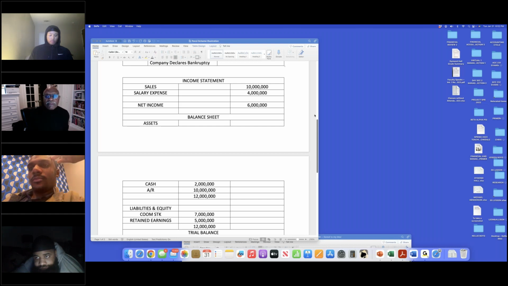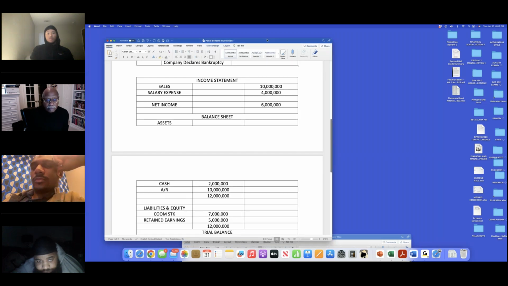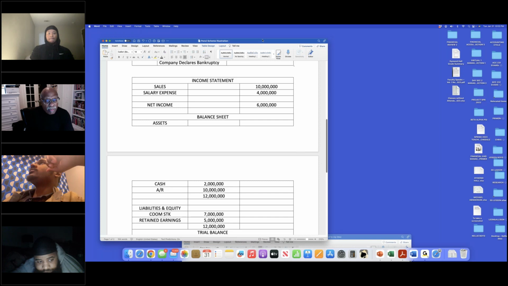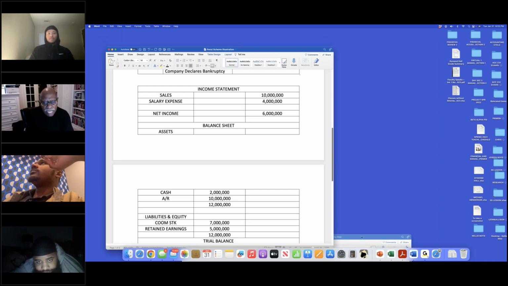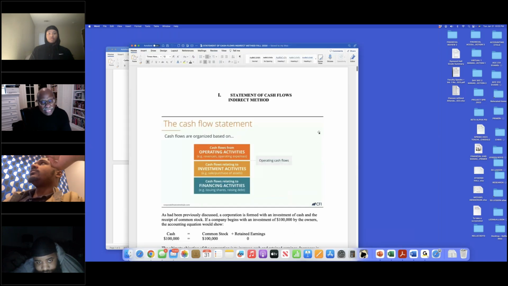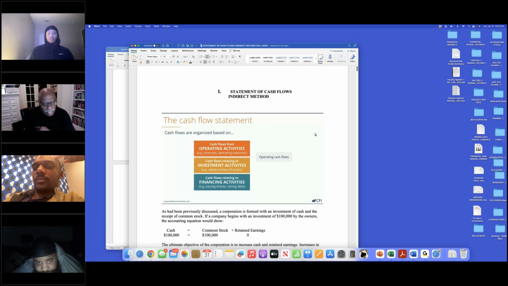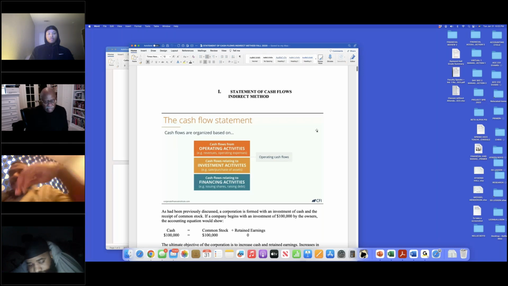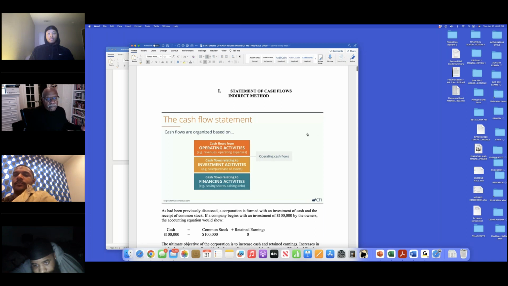So what we're going to do? Because right now we're just like everybody else. We see the financial statements, and if we just stop here, we don't have anything to be able to make the appropriate decision in terms of, okay, what is this company doing? So we have now the statement of cash flow, and this is in the course content. And this is the fourth financial statement. The balance sheet, the income statement, and the statement of retained earnings we just looked at. We're familiar with that. That's why I had to prepare them. But now we got this statement of cash flow. It has three portions: operations, investing, and financing.